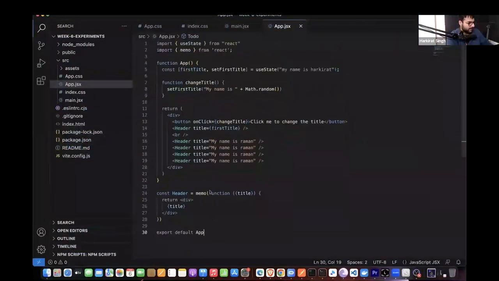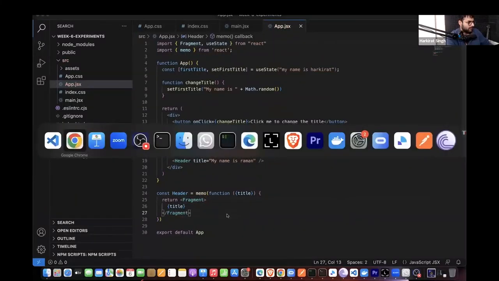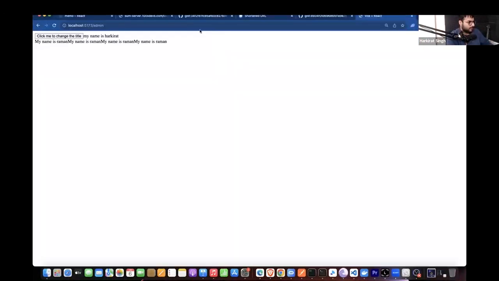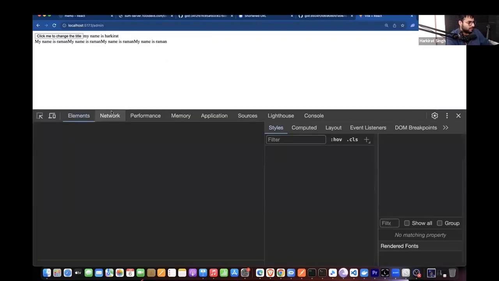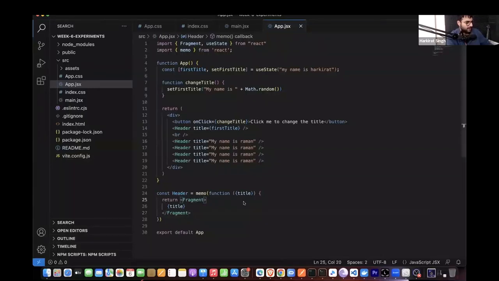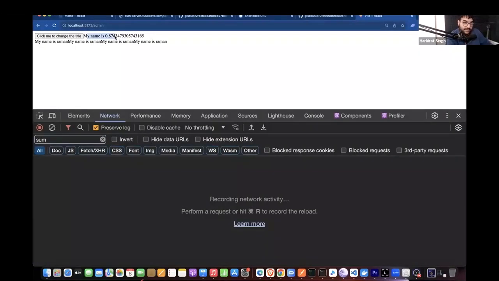Either you've hit a very weird edge case or you've just not tested it correctly. Fragment, go here. Oh, yeah. See, they're not re-rendering individually, but they come together in one line because you've used react.fragment here, which is why it might feel like everything is re-rendering, but still they aren't.